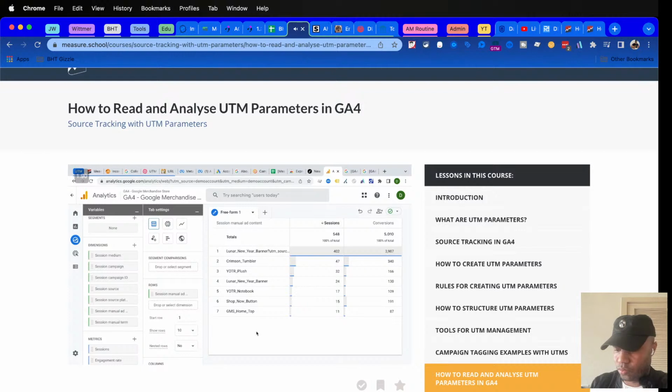And as we see, the UTM content was used instead of the newsletter. And we have these different totals here for these different content banners. Apparently here, somebody has made a mistake and included another question mark, and so it wasn't properly recognized. So this would be a mistake that we would need to get rid of at the beginning by proper planning and putting that in. But here we can see, for instance, Tumblr and so on.